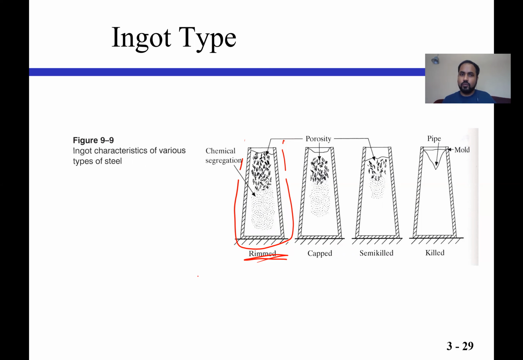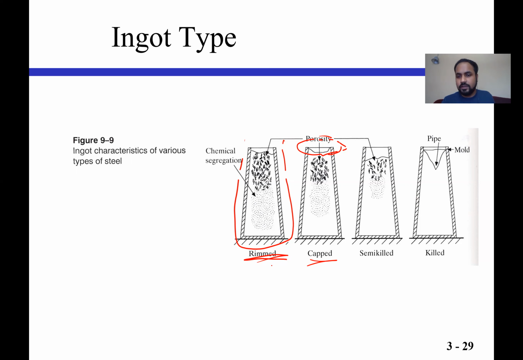You don't want to use it. If, let's say, you are doing ingot casting, you can put a cap on the top while it's cooling down. In that way, it creates a pressure difference, and it helps the impurities from segregating out so much. This is called capped ingot casting. It's helpful, but it's still not the best one.